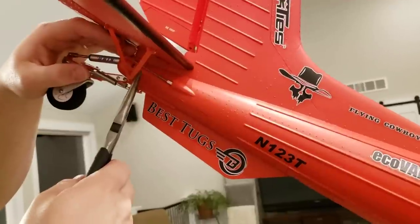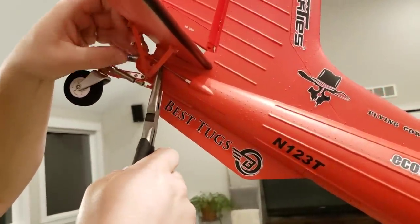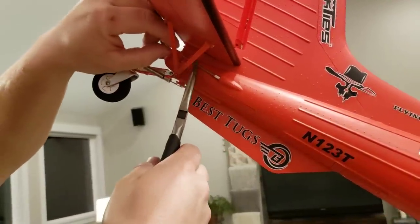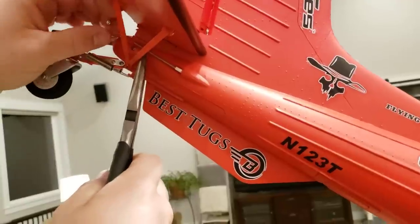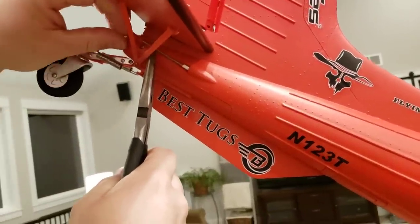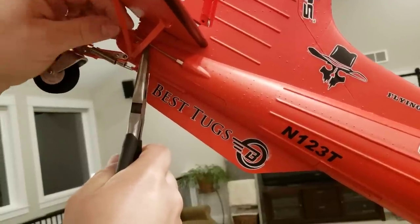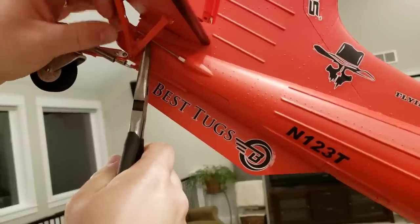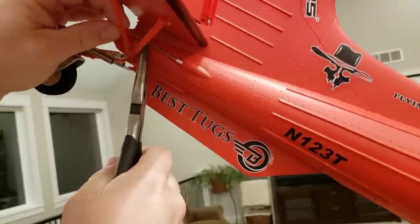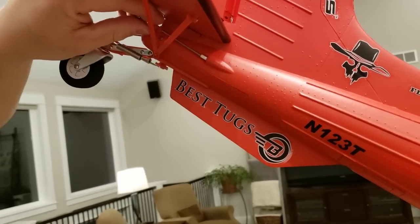So I need to extend this out. So I'm just going to hold this. Camera crew, are you getting a good angle? Well, it's just awkward. I can't really move very much. So there's 1.5 turns out. There's 2 turns out. There's 3 turns out. There's 4 turns out. That's kind of a lot, but I bet that's probably getting pretty close.